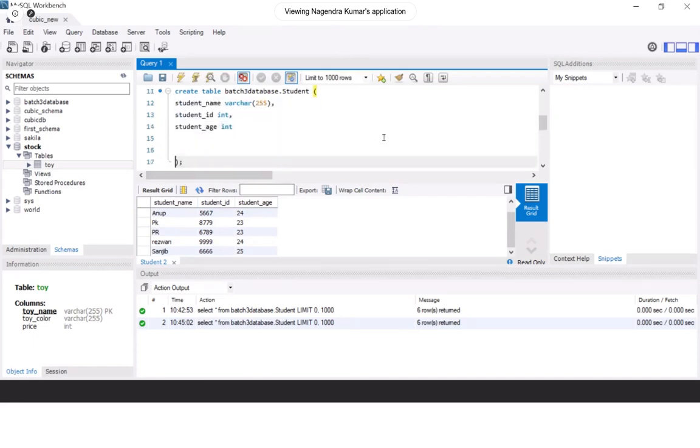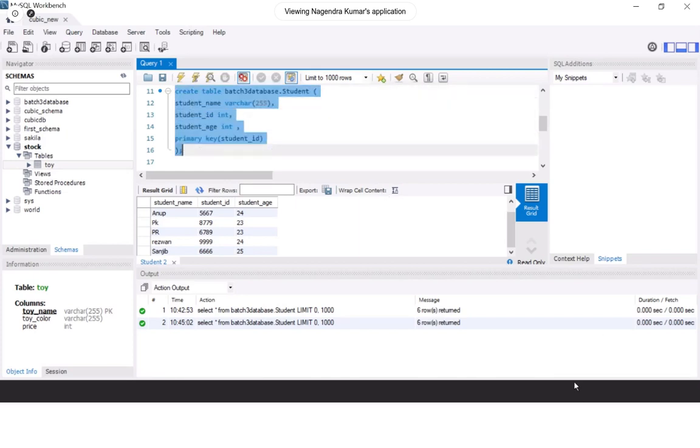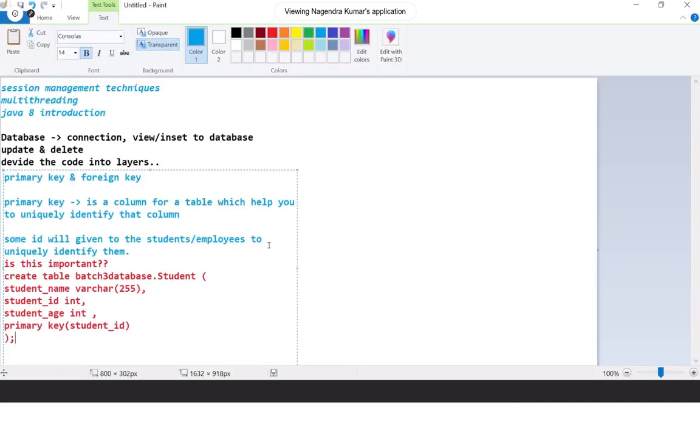Okay, sorry. So I have 3 columns, and one column I want to give as a primary key. Then I have to write something like this: PRIMARY KEY, bracket, column name. I want to give student ID as the primary key. I simply run it when I create the table. I already created the table, so I can do it right now. But every time, next time when you try to create a table, give it like this. It's very simple, right? You write the syntax for creating a table, give the database name, table name, give all the columns, and at the end, you simply add this line. Okay, so this is for creating the primary key.